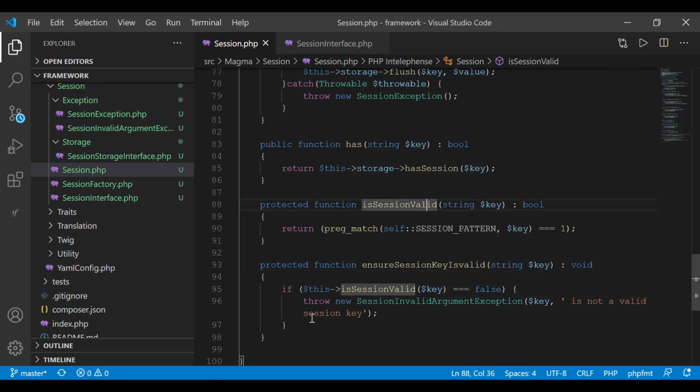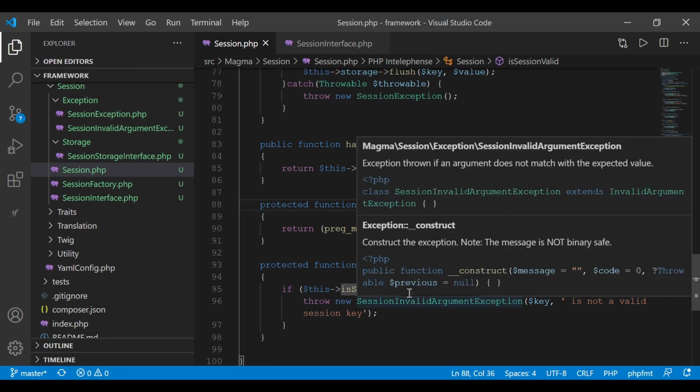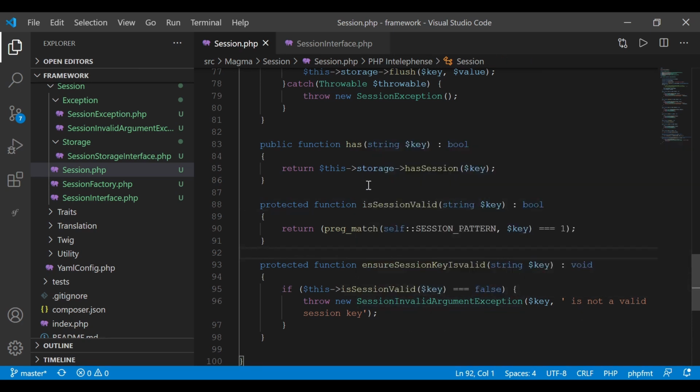So we're saying if the session key is not valid, then throw an exception. It needs to be just numbers between 0 to 9 and letters between A to Z, capital or common. So these are the two helper methods that we're going to use.